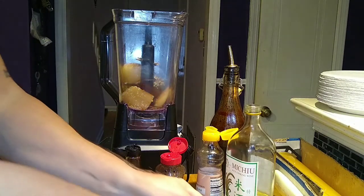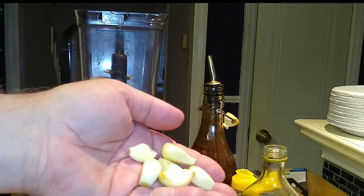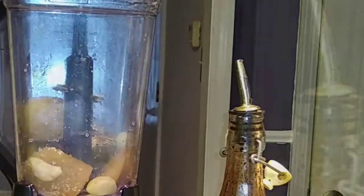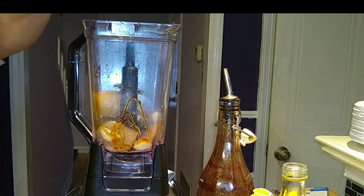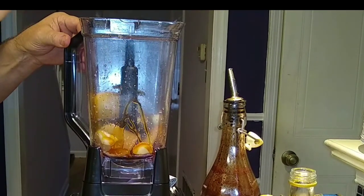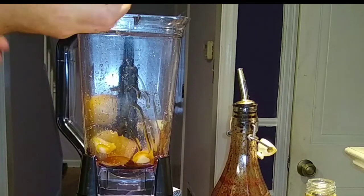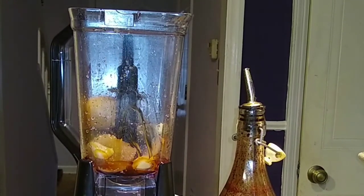Moving right along — we've added all our sesame seeds, our ground ginger, and a couple to five bulbs of garlic. We'll round this out with a little bit of acidity from the lime juice, about a teaspoon. Next we'll go with our cayenne and honey — going a little off the rails, but that's what we do. The ever-present fish sauce, about 24 shakes — call that a teaspoon and a half. In goes sesame oil — has to be a nice toasted sesame oil — then we'll finish this out with some mirin wine and dark soy sauce.